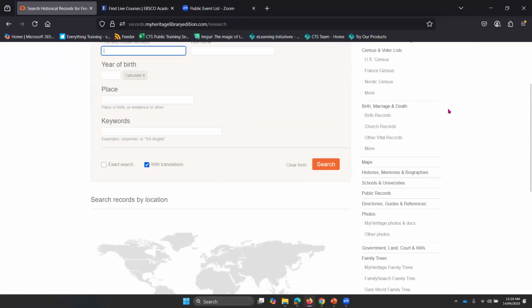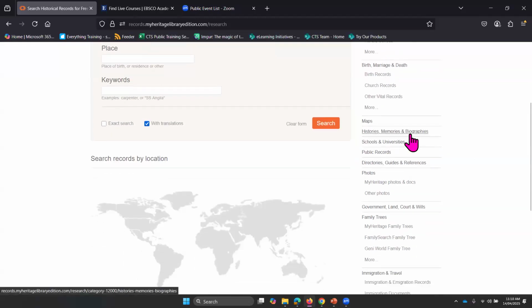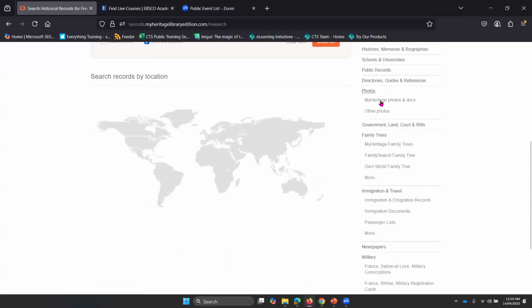We can also filter down by birth, marriage, and death records. And again, these will be global. We've got maps, histories, memories, and biographies, schools and university records, public records, directories. We've got things like photos as well and documents. There's government, land, court, and wills records.